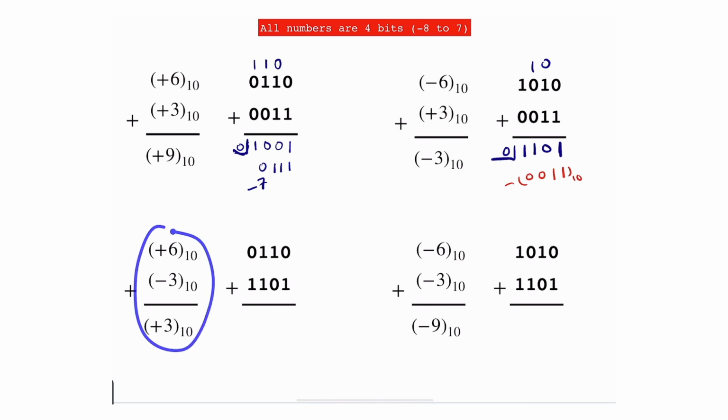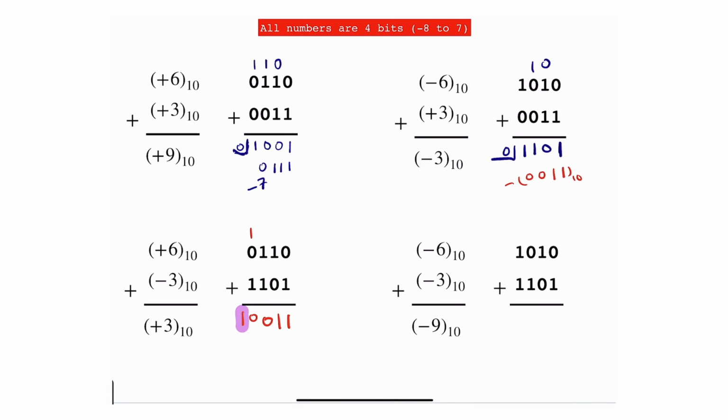So we go in here, and now what I have is a +6, -3, and of course the answer should be 3. That +6 is the same as that one in here, and the -3 in here is just the 2's complement of this guy, which is pretty much the same answer we got in here anyway. So if you add them up, you're going to get a 1 and a 1, and then a 0, 1, and then a 0, 1. How many bits do we have? I have 4 bits, so I can technically ignore that carry out that I got in here. I'm going to consider this as a carry out. And the answer is +3 as I expected.